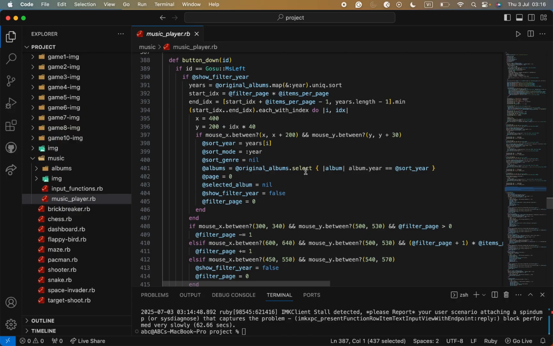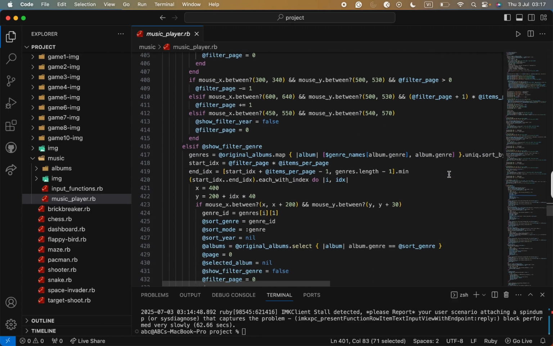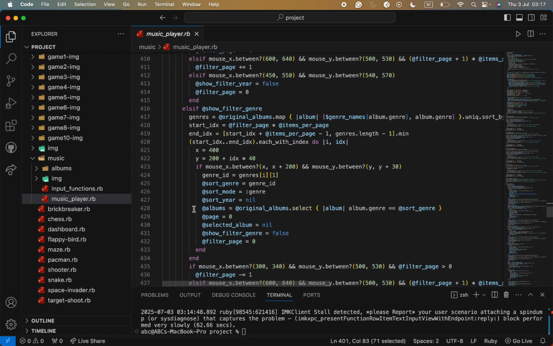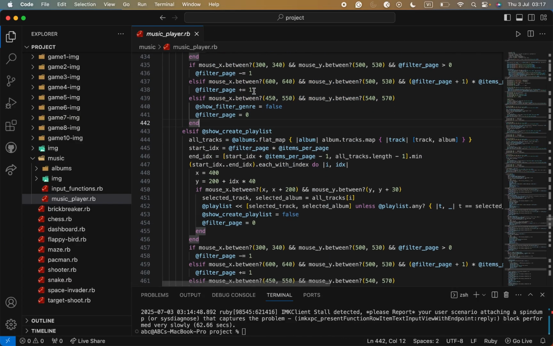And when the button is down, we can see that there are a lot of things. For example, in the filter by years we have logic for sorting by years, the same as sorting by genres and pagination here in the genre filtering page.